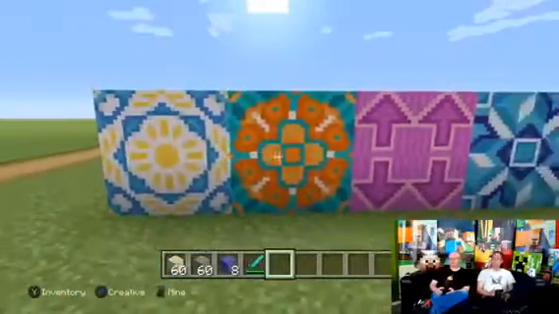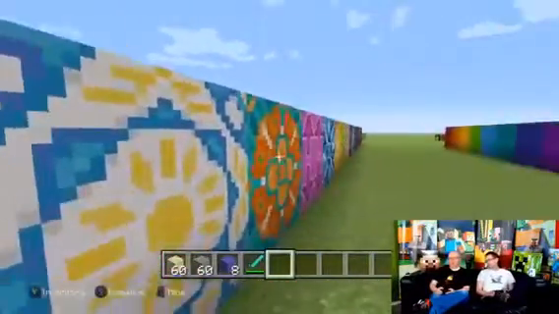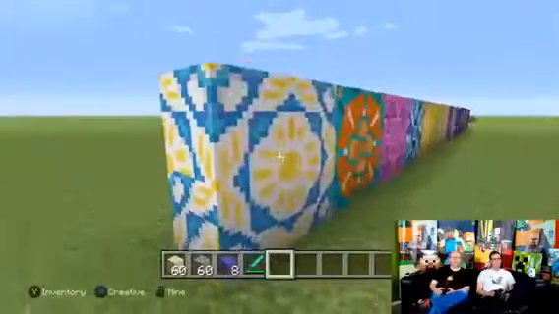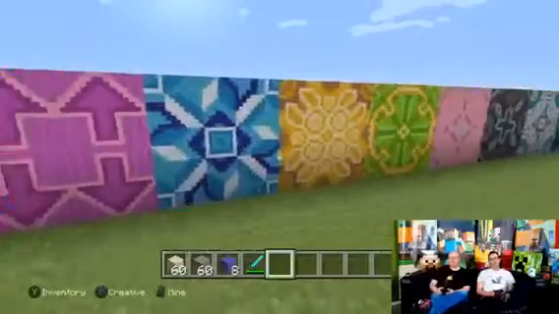So yeah, as well as being able to see all of these, which you're going to spend a lot of time looking at because, let's be honest, they're pretty astounding looking, we also have the fact that there's going to be another 16 blocks. So as well as these 48, there's also going to be the shulker boxes.